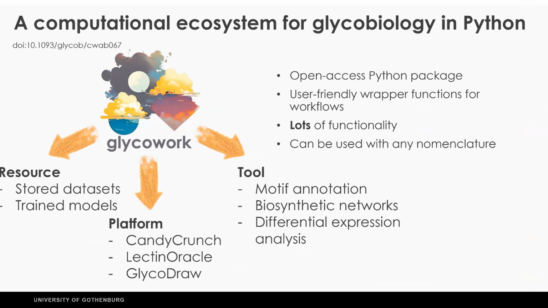And we do that mainly with this computational hub that we call Glycowork, which is a Python package that we have developed and continue to maintain now for, I think, a bit more than 4 years. So it's an open access Python package that anyone can freely download and use. And basically every project that we do in the group, if it's something that we think is also generally useful to the community, then we add or improve that in Glycowork. So that includes data sets that we have curated and now store there. That includes models that we have developed and store there as trained versions to predict certain things. But it also includes many workflows for working with glycomics data, for instance, or plotting, etc.